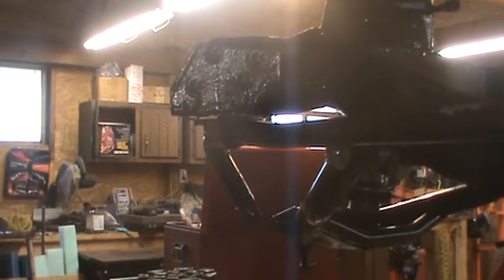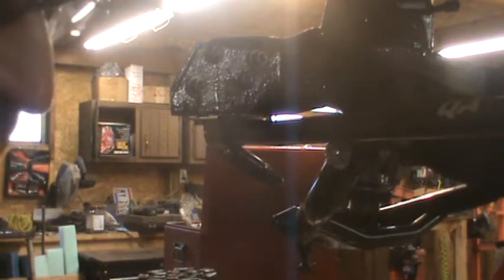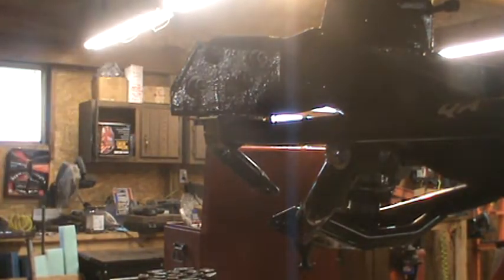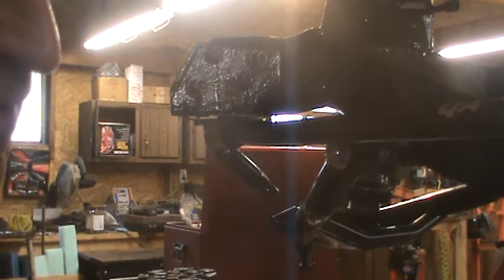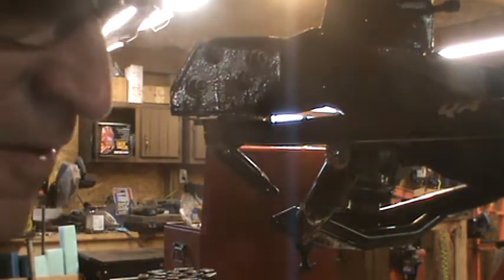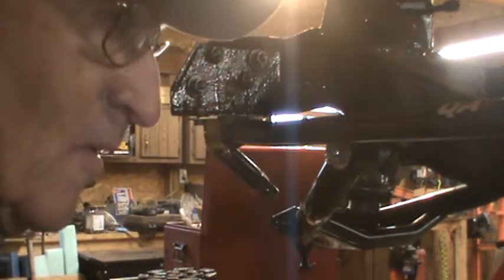I moved it over just a skosh because these go up through here, and then you get another bushing, a washer and then a bushing. I'm sorry, I'm going backwards. It's bushing, then washer. Okay. Bushing.